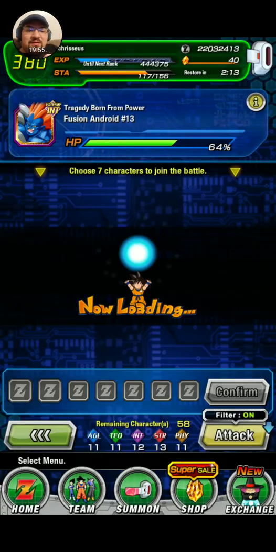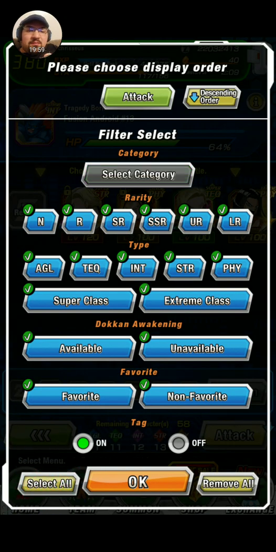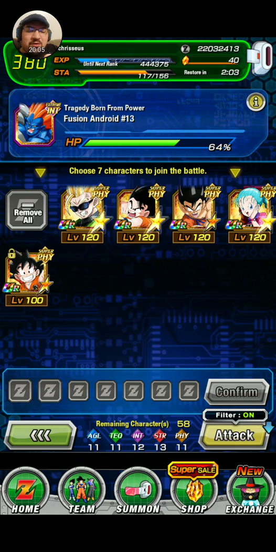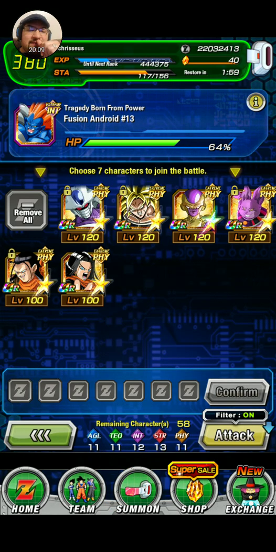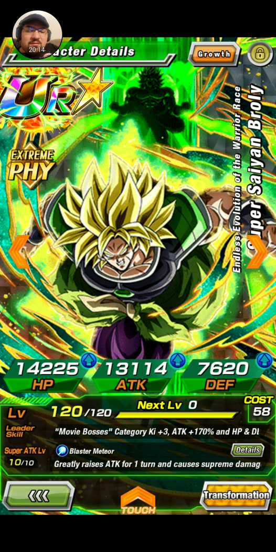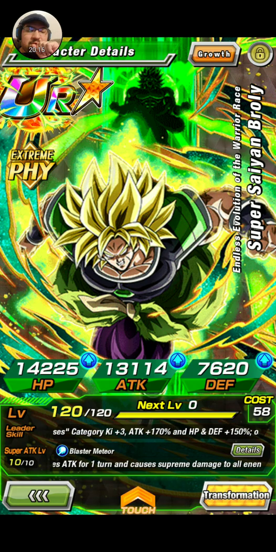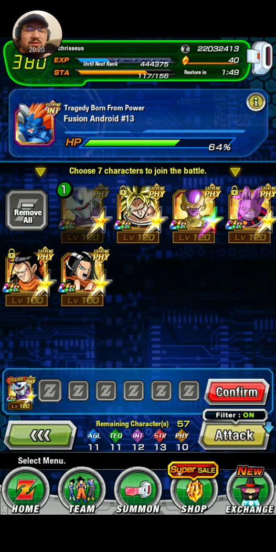Now that I know Fizz is what makes him weaker, I can just pop out my Super Fizz team, which I've already used. Extreme Fizz team, which I haven't used yet. You're a Fizz leader, right? Movie bosses. Your secondary leader skill is Fizz. No, your secondary leader skill is full power.